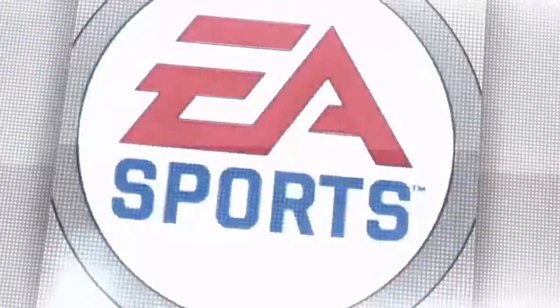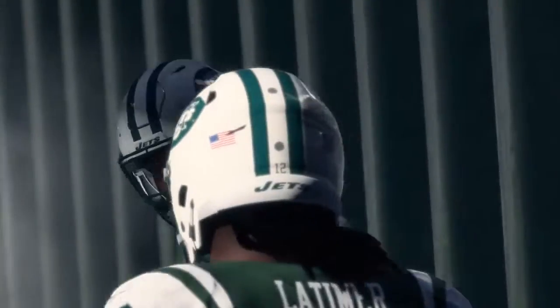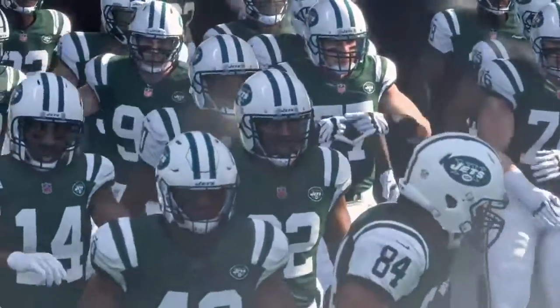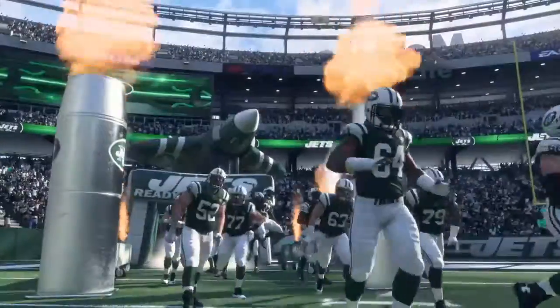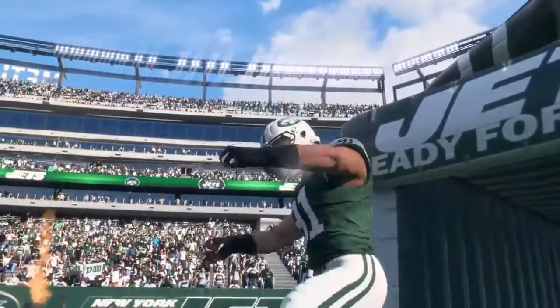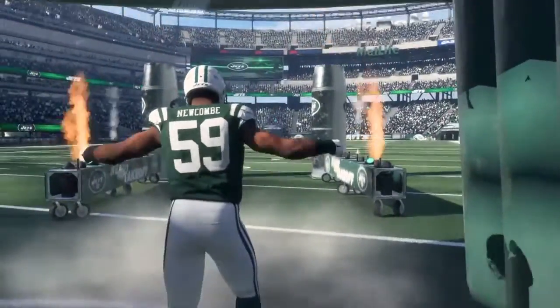Charles Davis. All right, Larry, EA Sports coverage of the NFL finds us at MetLife Stadium in East Rutherford, New Jersey. The scene a few moments ago, here it is. It's unlike any other in sport as both teams made their way out of the tunnel. These folks are fired up as their guys are ready to do battle between the Carolina Panthers and the New York Jets. Hi again, everyone. With Charles Davis, I'm Brandon Guyton.